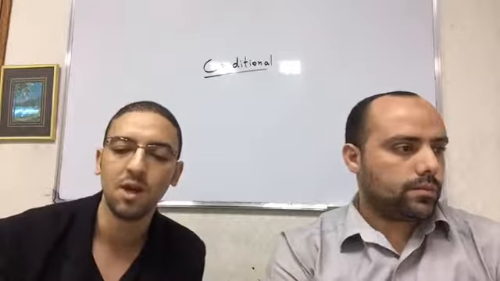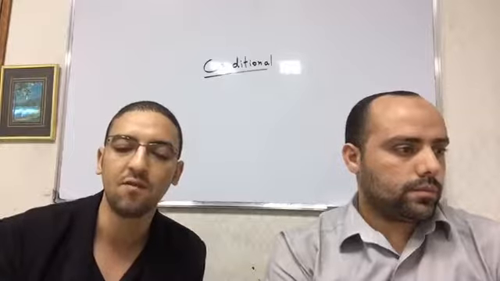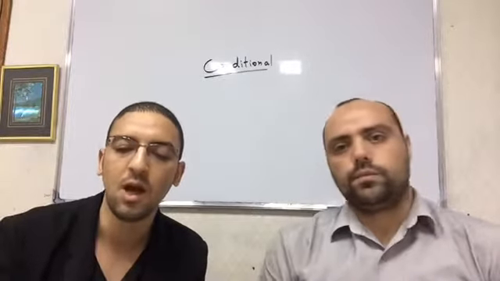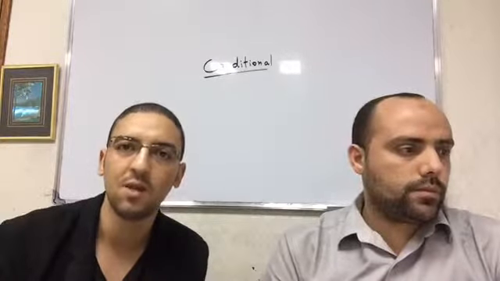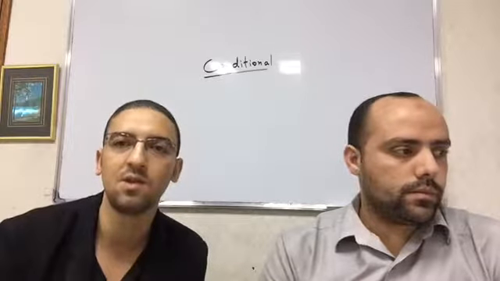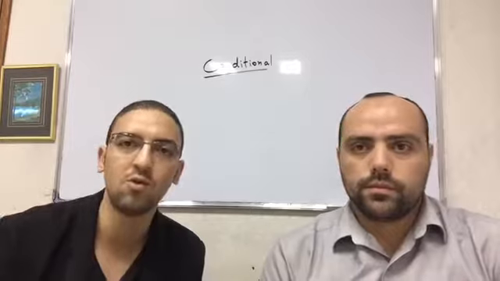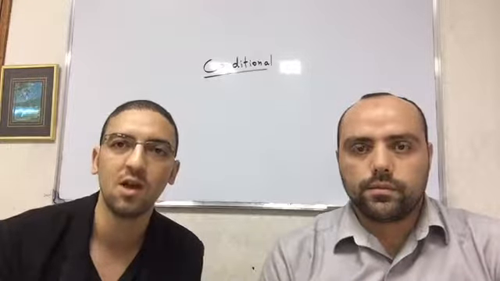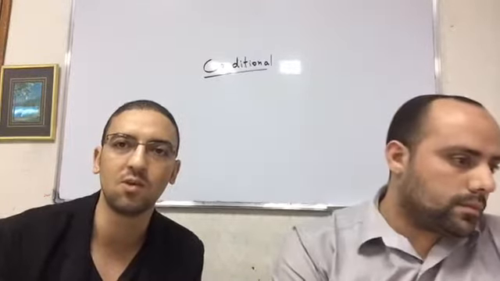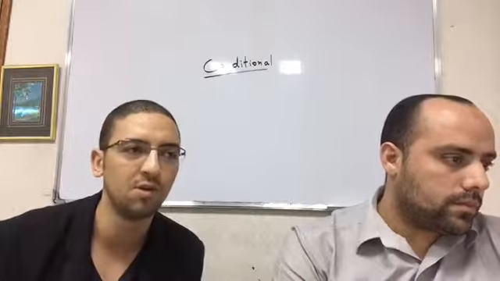Conditional number 1 is, for example, if I get home, I'll make a cup of tea. This is not a fact. This is just a possibility. So here we're going to talk about 2 kinds of conditionals. We're going to give you the details. We're going to explain them to you fully on the board.